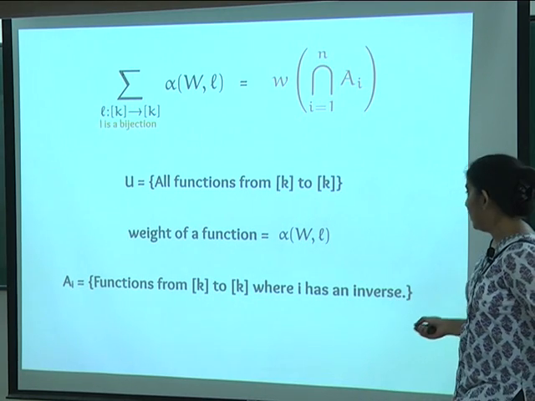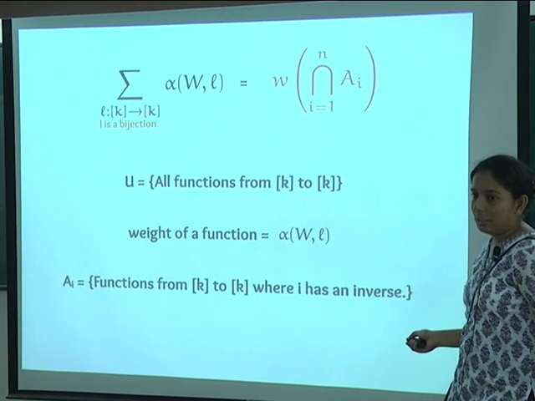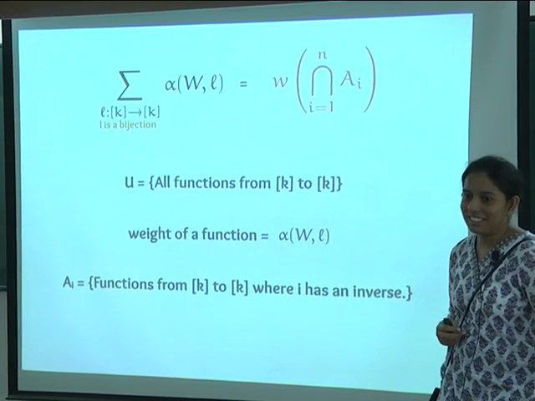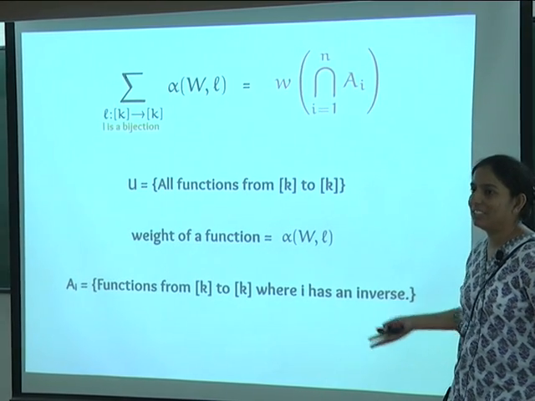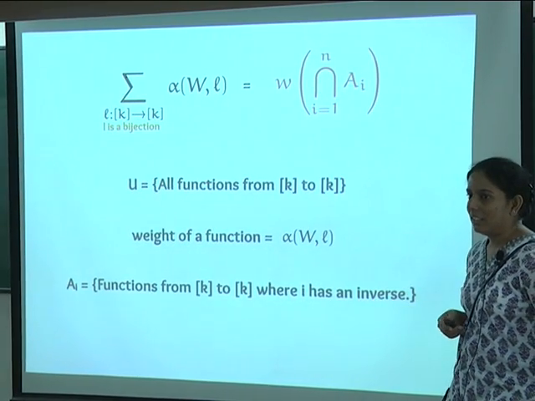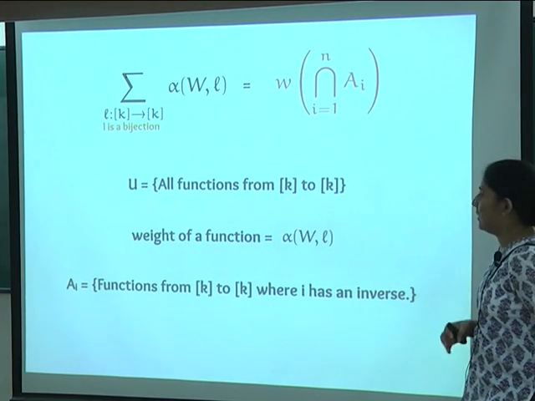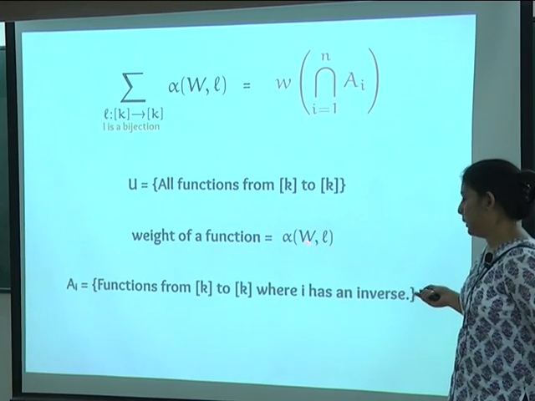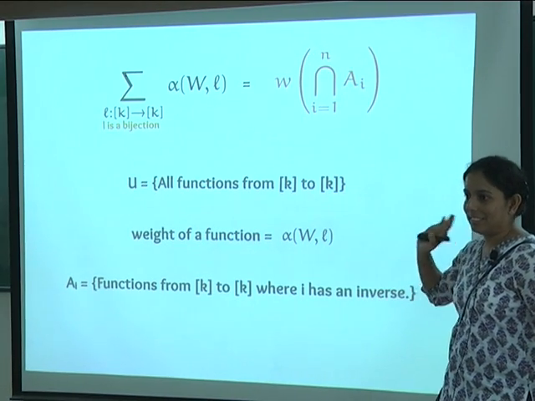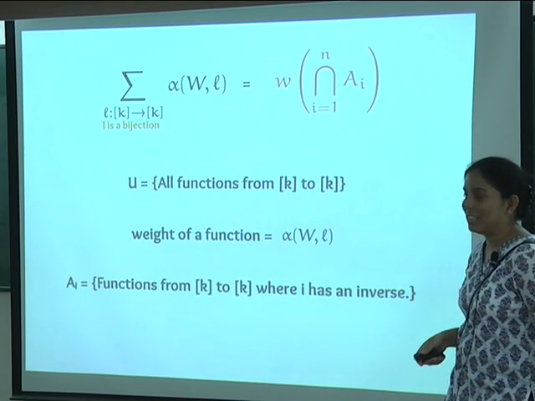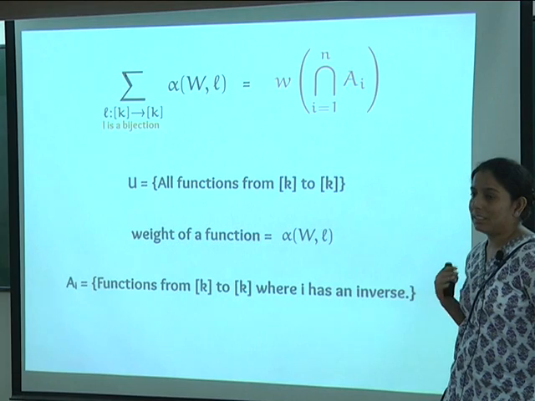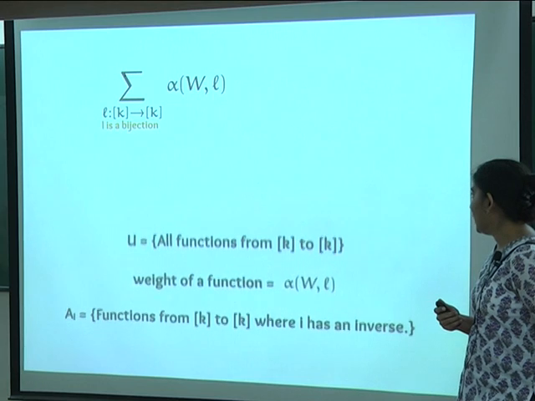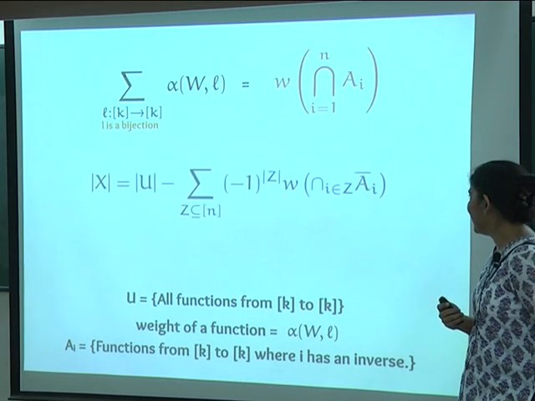Sorry? This was a monomial, yes. You mean you're used to weights being numbers? Is that your point? Doesn't hurt, right? I just defined the weight of the function to be a monomial. Okay? All right? This is something I'm not going to do because it's really too boring, but it turns out that if you define weights on a space where addition, etc. is sane, as in it's commutative and all those nice things, the inclusion-exclusion principle works in exactly the same way. So you actually get something like this.